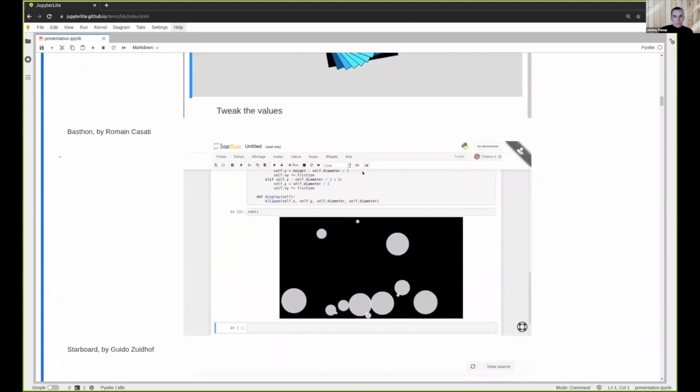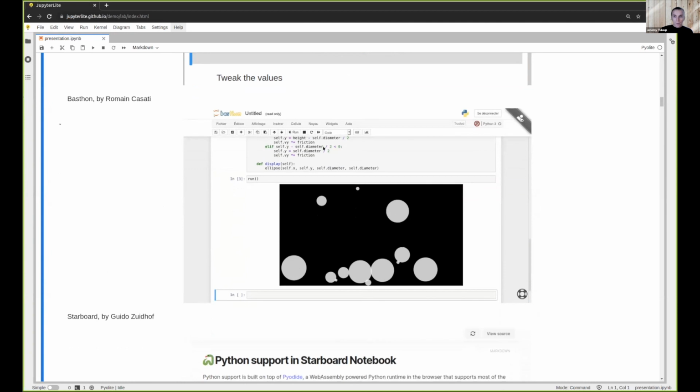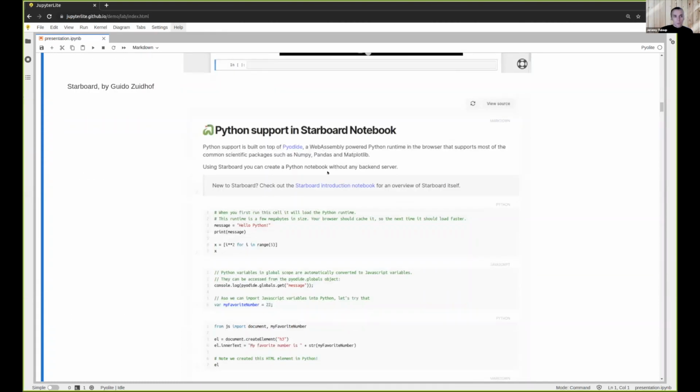It's also worth noting that there are other projects. One of them is called Basthon, made by Romain Casati, which is also about using Python in the browser. And this one is actually based on the classic notebook UI. There are also other projects not directly related to Jupyter.